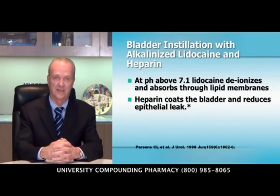But lidocaine comes as lidocaine hydrochloride, and it's protonated with hydrochloric acid from its free base form. Its free base form is not soluble in water, so that's why it's protonated. But when it's protonated, it won't go through lipid membranes. You can trade it off by alkalinizing it. If you raise the pH to 7.1 or higher, then you shift the equation so that there's more of the drug in the free base form that will go through the lipid membrane. Anesthesiologists have been doing this routinely for 20 years with their local anesthetics by adding a little bit of bicarbonate to the lidocaine because it sets up more quickly in the nerve endings and gives a more profound block.